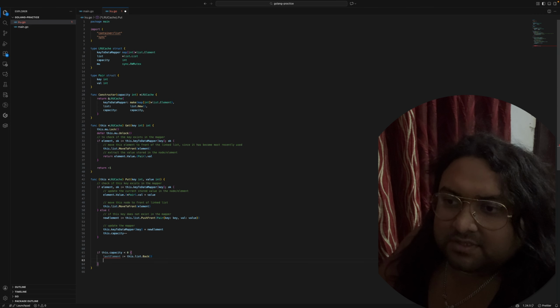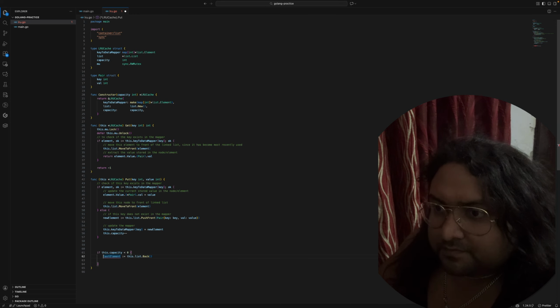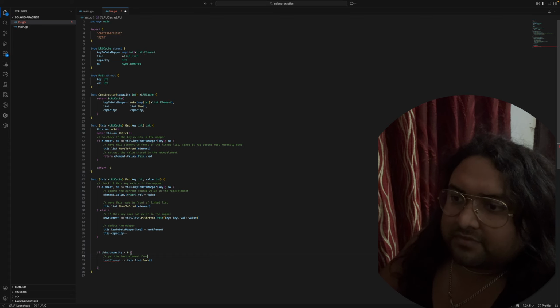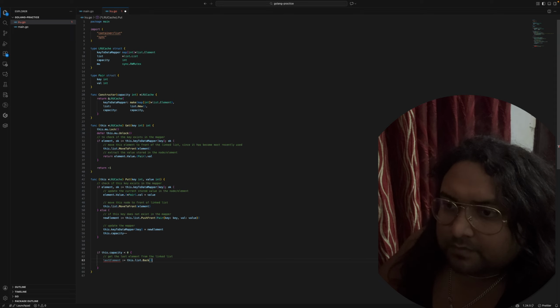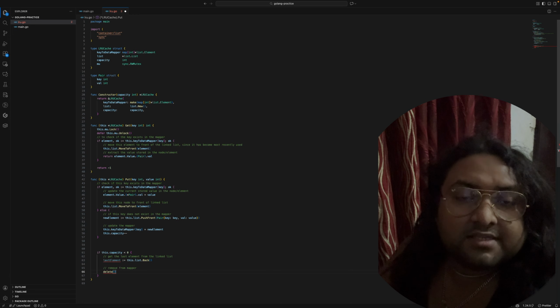Now we have the element. Now what we do is we remove this element from the mapper first. Let me write this. Get the last element from the linked list. Remove from mapper. So we have a delete keyword to delete the keys in the map.